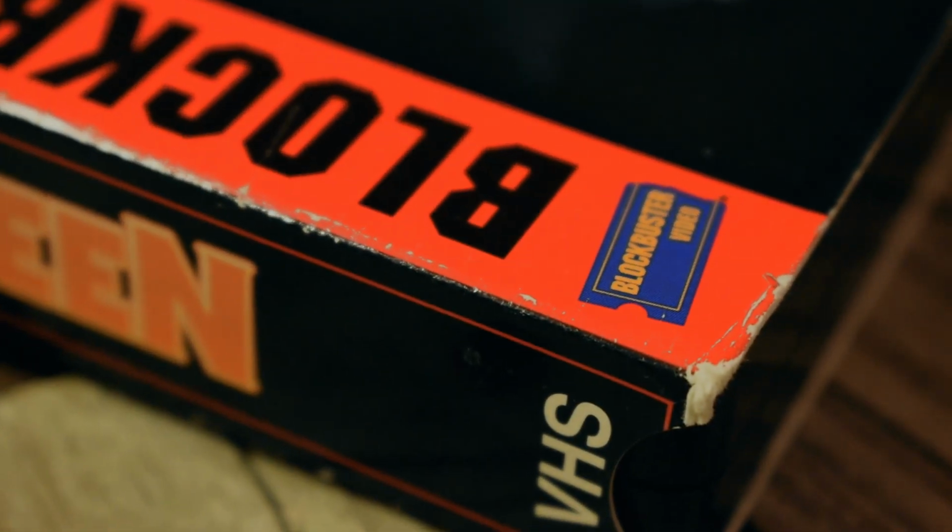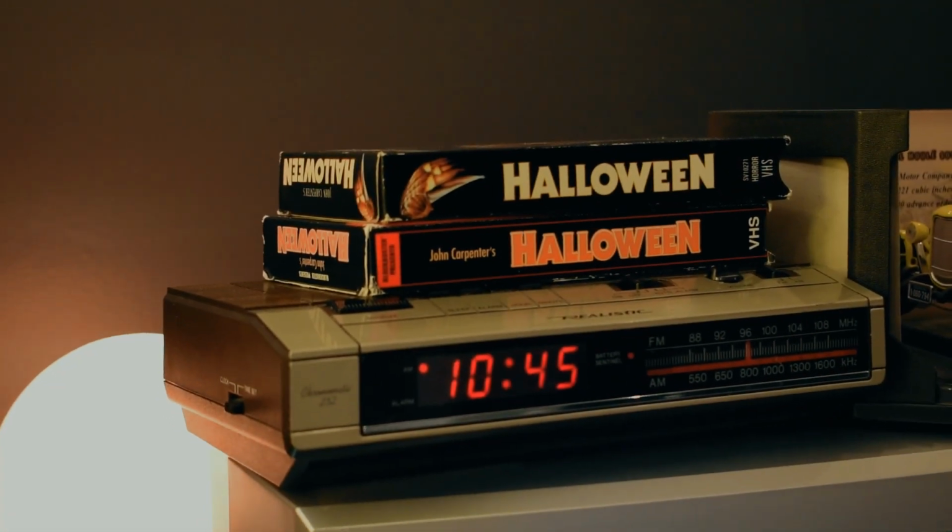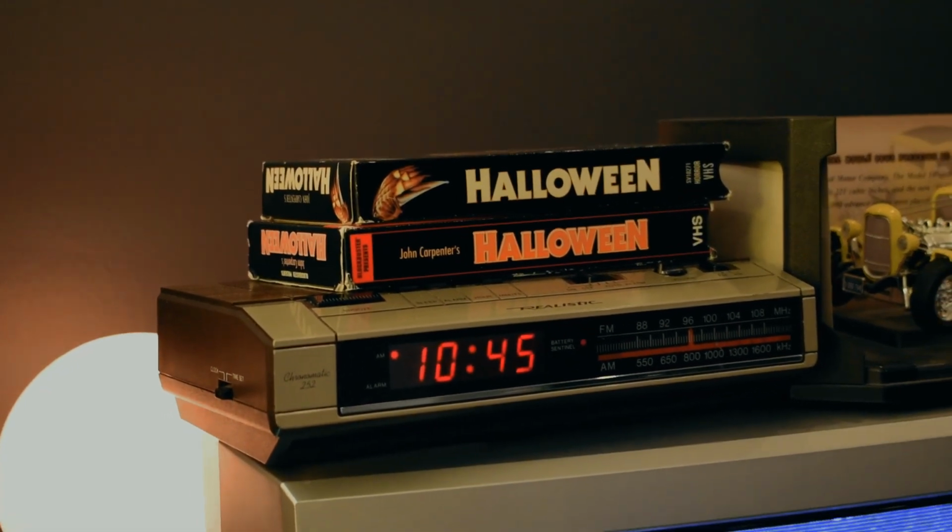Especially as we're currently in a time of blockbuster nostalgia, this iteration of the VHS adds a bit of classic video store feel to a VHS collection. The spines feature the same Halloween logo as the standard edition of the VHS, but with inverse colors, which looks pretty cool when the tapes are placed next to one another.